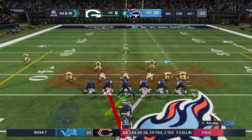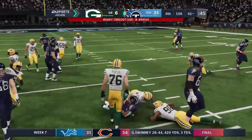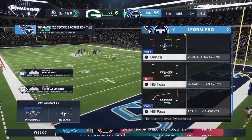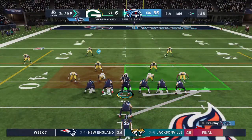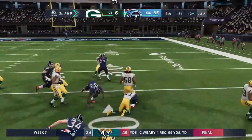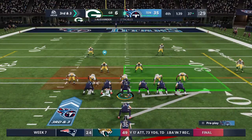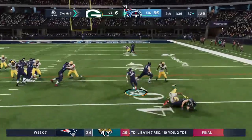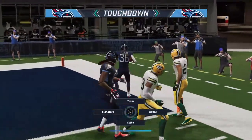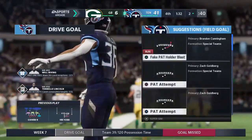So the Titans in possession of the football here as we get you reset. And let's see what they've come up with offensively after having time to talk it over. He's able to push his way forward somehow for a gain of about 2 yards. Second down now. They'll run the toss here with Taylor. And he continues to pile up the yardage. That puts him over 150 now. And this defense has really had its problems trying to keep him contained. And he will get into the end zone. It's another touchdown. This thing is ugly. They seemingly just continue to score at will.